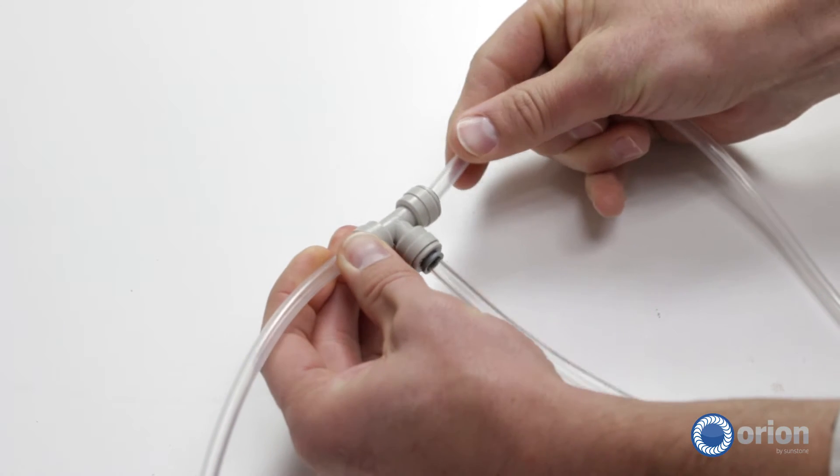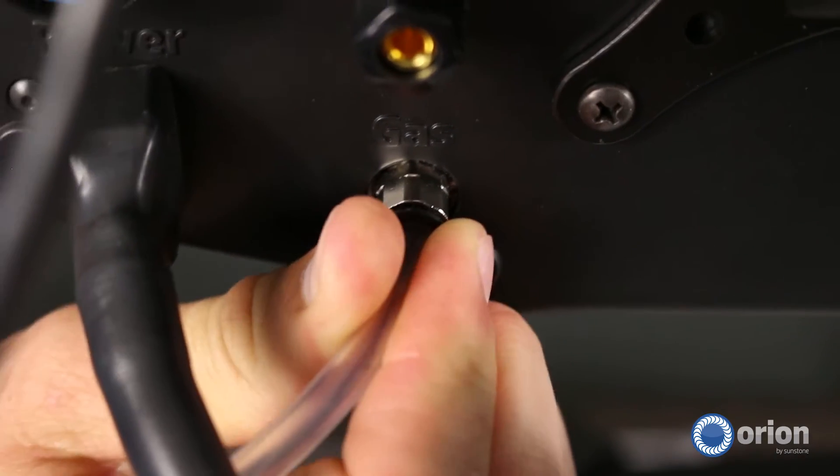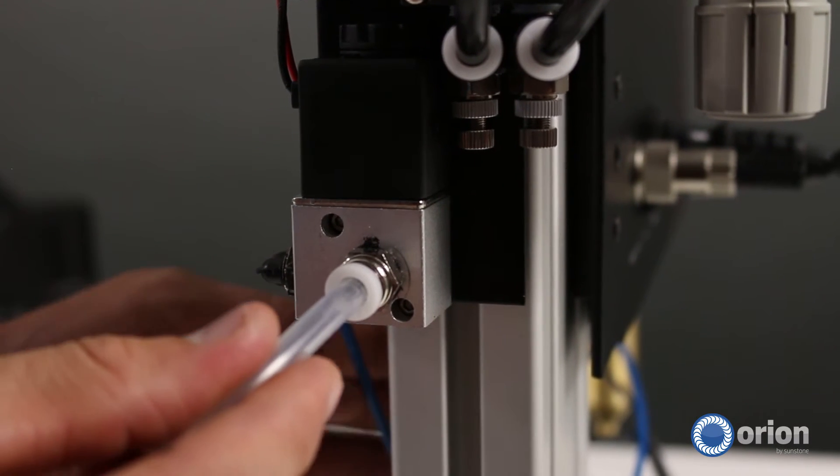Using the provided splitter, plug the tubes into the gas port on the back of the welder and into the port on the back of the weld head at the bottom of the air valve system.